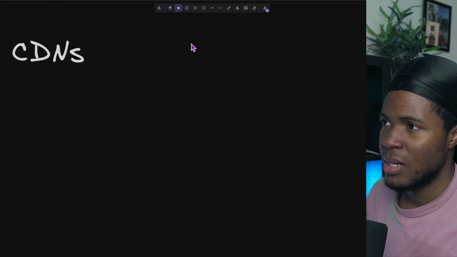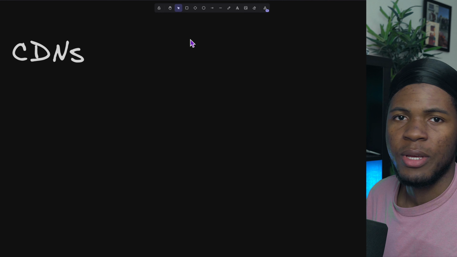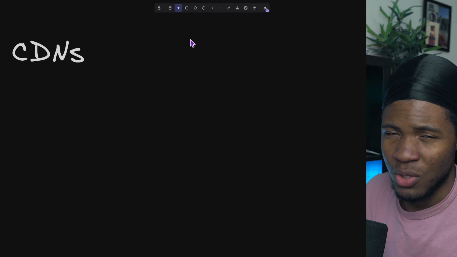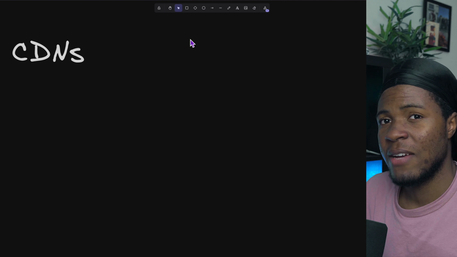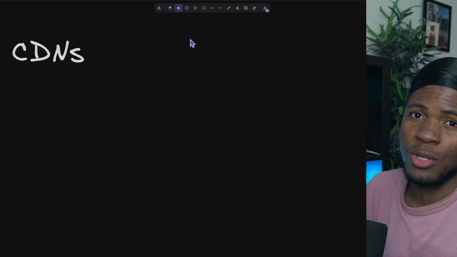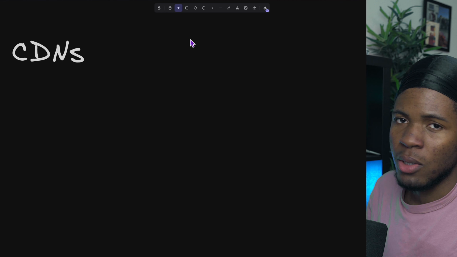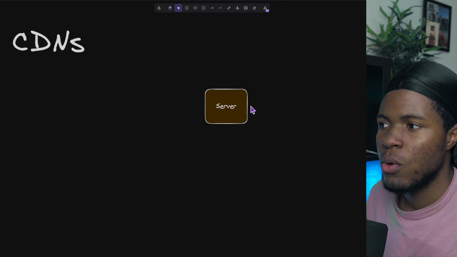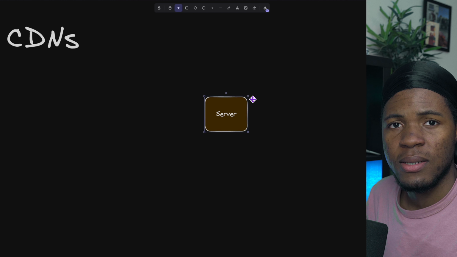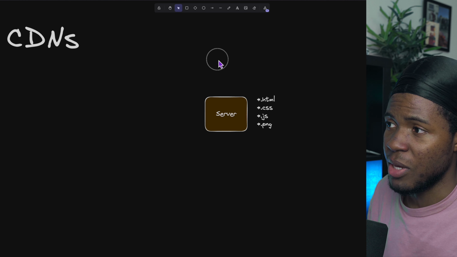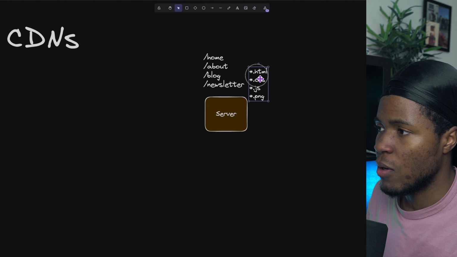You are building an application. You are going to get a server on which you're going to host that application. And you have different hosting providers from which you can get a server. You can either choose to get your server directly, maybe from platforms like DigitalOcean, or you can use platforms like Netlify or Vercel, which will provide you with a server. You can have your domain name and all the stuff. And here on your server, you host all the assets for your application. And also on this server, you're going to have different pages. So each of these pages have all these assets.